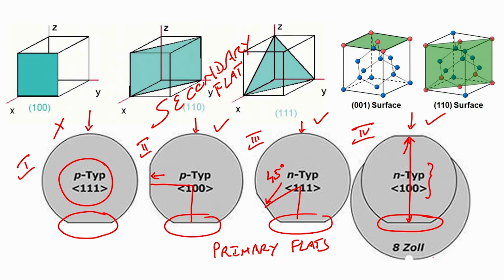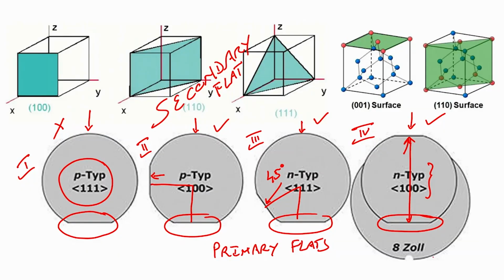Now, if you again see the wafer that I am holding, can you tell me what kind of wafer it is? You see, is there a flat anywhere else? This is a primary flat, right? And if you see a little bit closely, then you will see that the secondary flat is here. This is a flat. I cannot show it to you very closely, but if I hold it in this way, you will be able to understand. There is a flat here and there is a bigger flat here. The big flat is a primary flat and the small flat is your secondary flat.